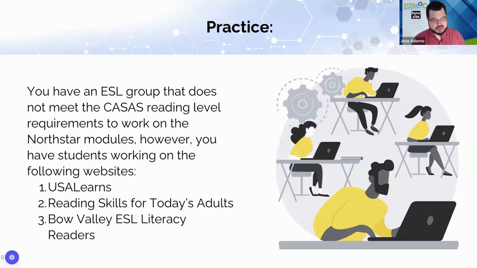For the practice, this scenario. You have an ESL group that does not meet the CASAS reading level requirements to work on the Northstar modules. However, you have students working on the following websites: USA Learns, Reading Skills for Today's Adults, Bow Valley's ESL Literacy Readers. Now, I'm just curious, are you familiar with any of these resources?